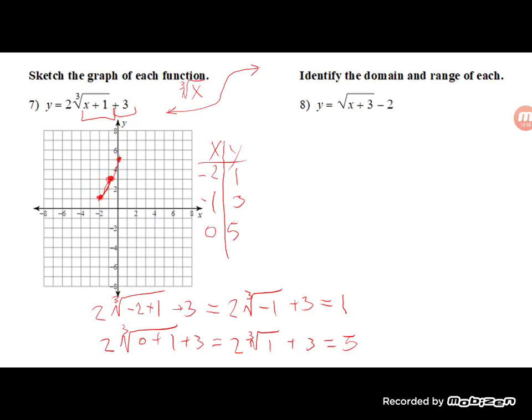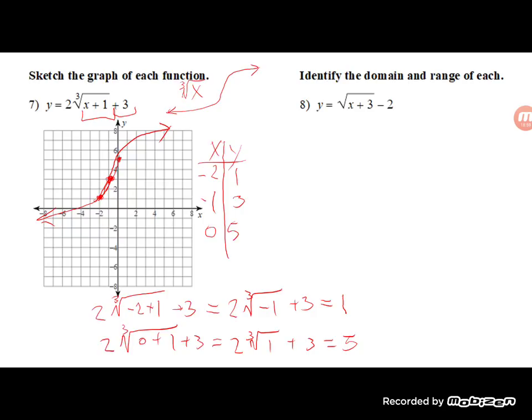Now, you can only do that if you know what this function originally looks like. If you don't know what it originally looks like, you can't really do that. So, that's our graph. It's a rough looking image of it. You're going to want to look for something that looks like that, or choose none of the above if you don't see anything that resembles it.